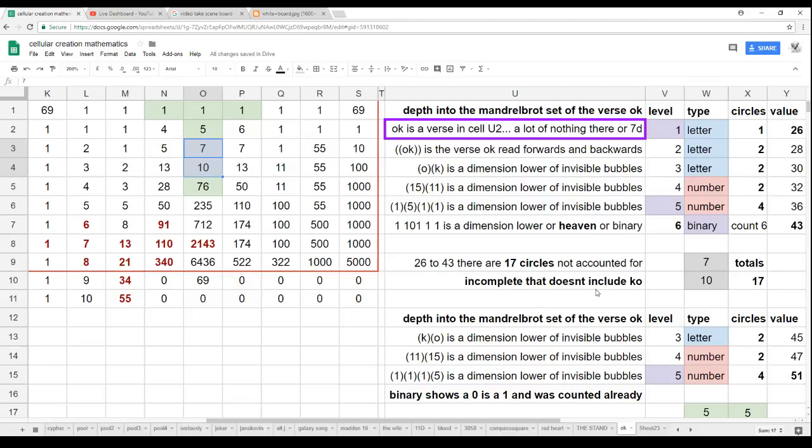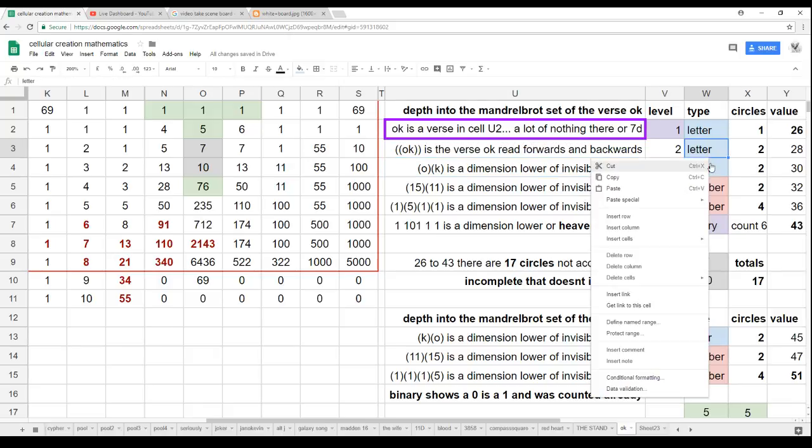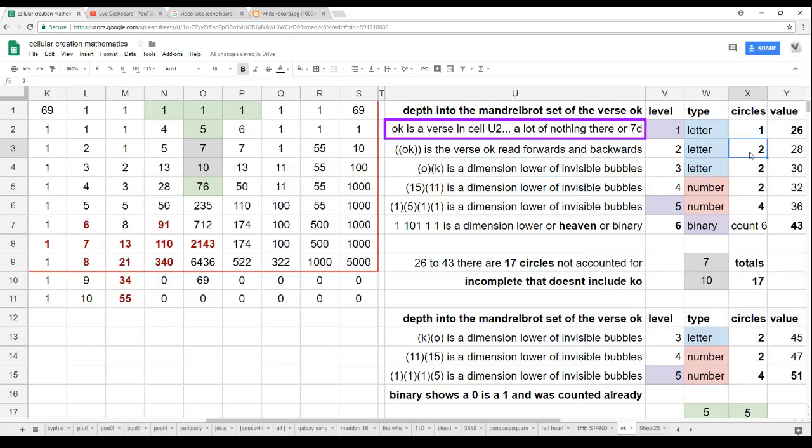So again, over here to the side, I have the 7 and a 10, total 17. I find that a very amazing, interesting coincidence. Okay. Now, it's still incomplete because we're not at the 76, and it's incomplete because we didn't include the KO verse. You can read it, like I said up here, forwards and backwards, because it counts for 2. But those 2 become many, because it's like a branch that has little babies. You know what I mean?